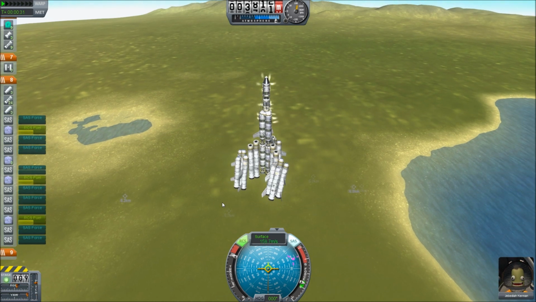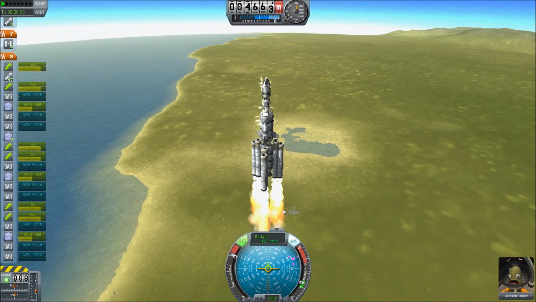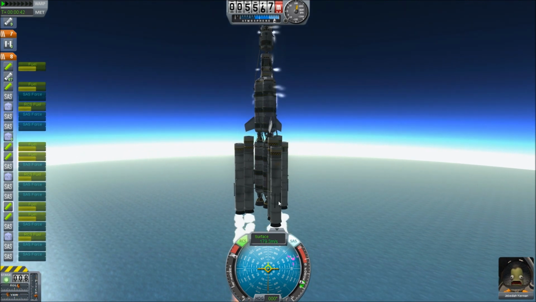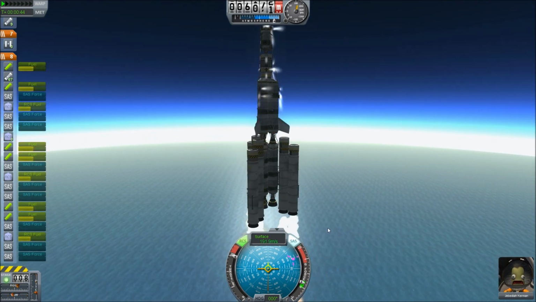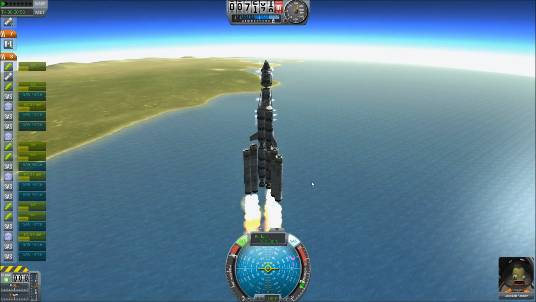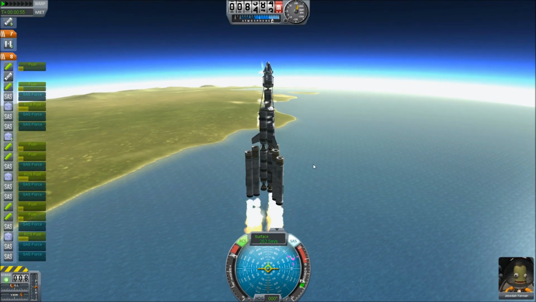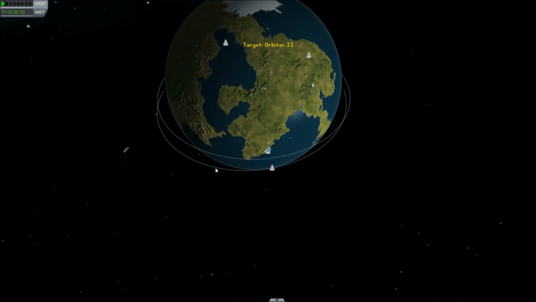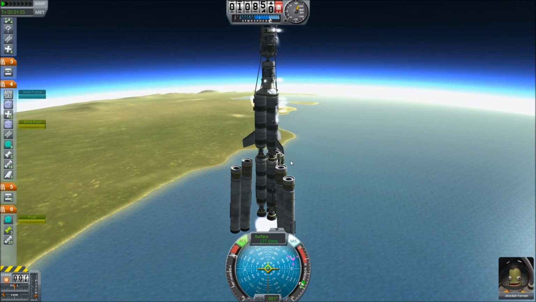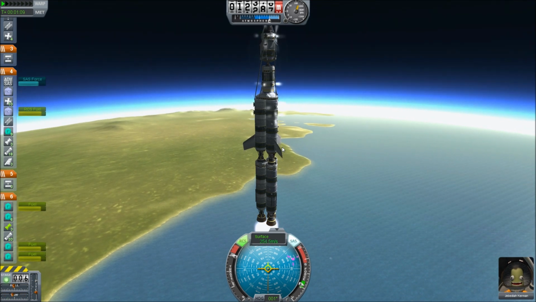And there we go. I guess I could have done that a little bit better. As you maybe saw, these new radial decouplers did their job and pushed them away a bit. I want to get into a circular orbit around here. So, oops. That's what happens if you don't mind what you're doing.